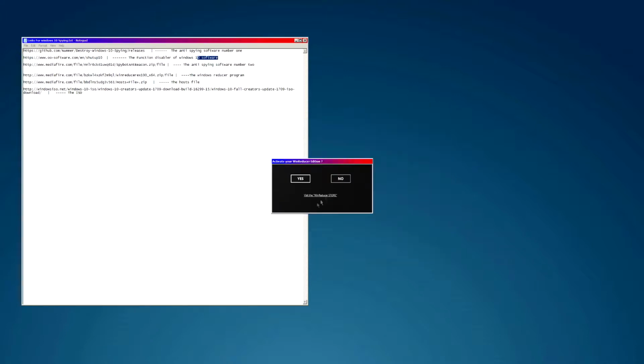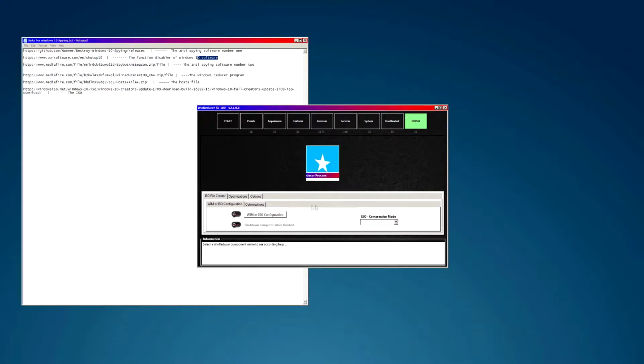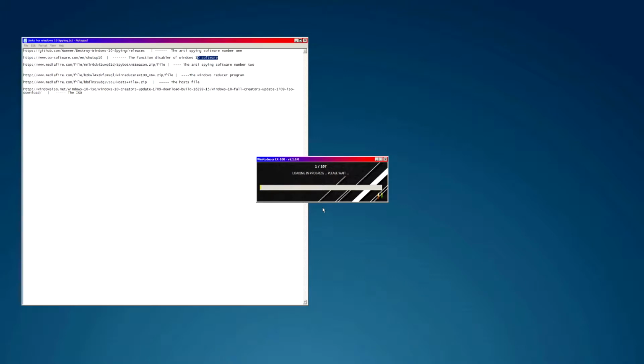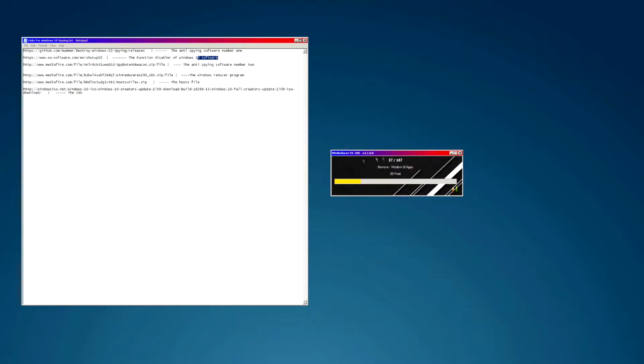We're going to click apply, click no, and we're going to basically create the ISO. Now after this is done, we're going to insert this ISO into our computer, but I recommend testing it in a VirtualBox before you continue. You can look up how to use a VirtualBox on the web.